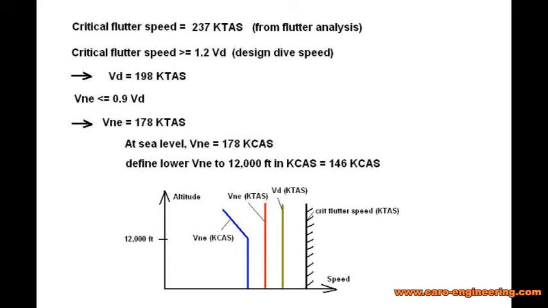For airplanes with a mechanical airspeed indicator, the manufacturer will usually define a lower constant calibrated airspeed VNE for low altitudes, typically below 12,000 feet, which in this case would be 146 knots calibrated. The pilot then has to memorize only one VNE, unless he flies at 12,000 feet where 146 knots calibrated equals 178 knots true.